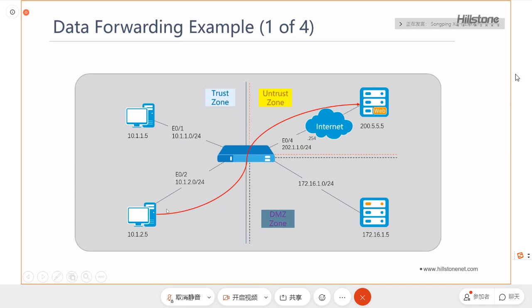In this case, we bind the interfaces that connect to your internal users to the trust zone. The interface that connects to the web server on the internet, we bind to the untrust zone. And the interface that connects to your internal servers, we bind to the DMZ zone.